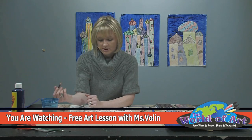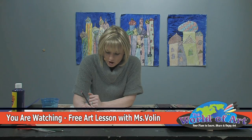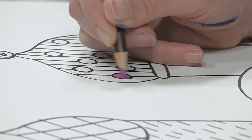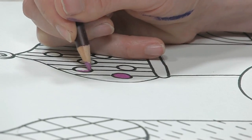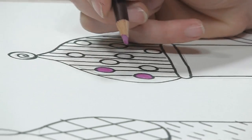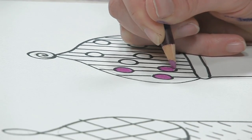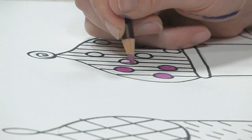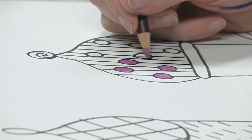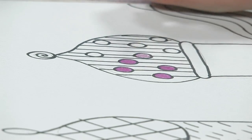I'm going to start on these circles. What I like to do is outline the circle first and then start filling it in. I'm taking my time and doing all the colored pencil marks in one direction — the up-and-down direction, pressing down. This is called rich coloring: you're really putting effort into it, making sure no white spots are showing through. It makes a big difference — look how vibrant that pink is.